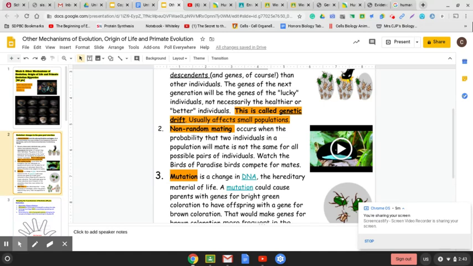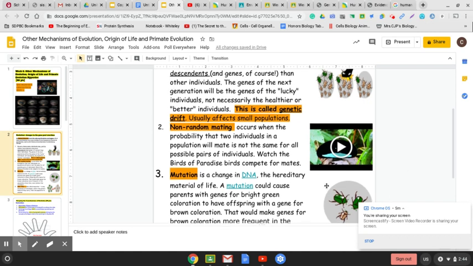But because females are very choosy, the males will have these extravagant feathers or different dancing rituals to basically show off to the female, and the female will pick the best traits. That will cause evolution to occur, because we don't mate randomly, and because females are very choosy with their mates. Not women, sorry.